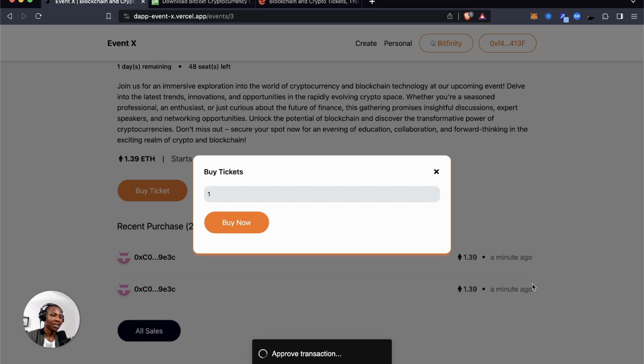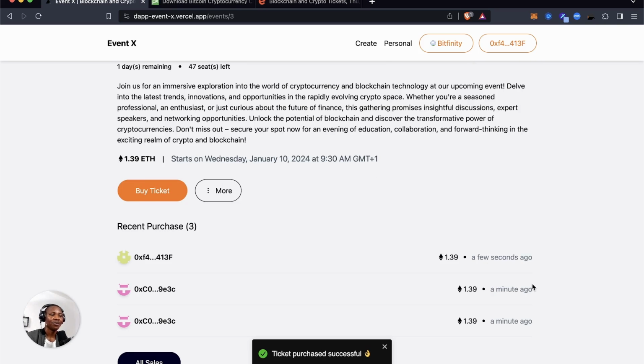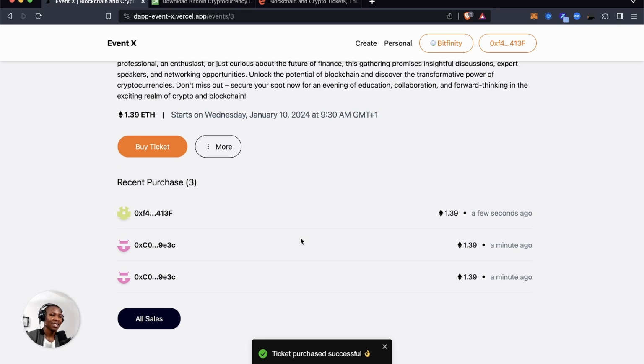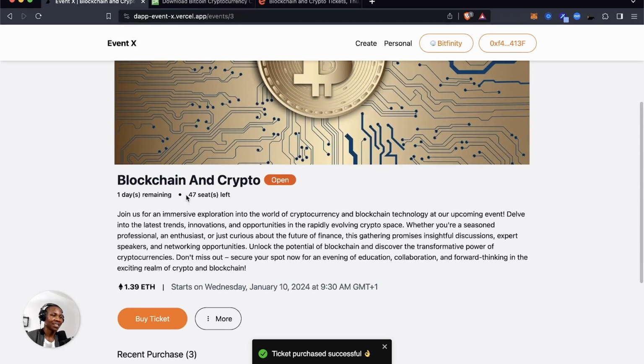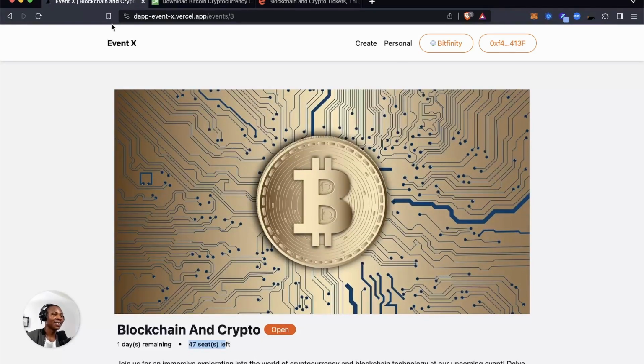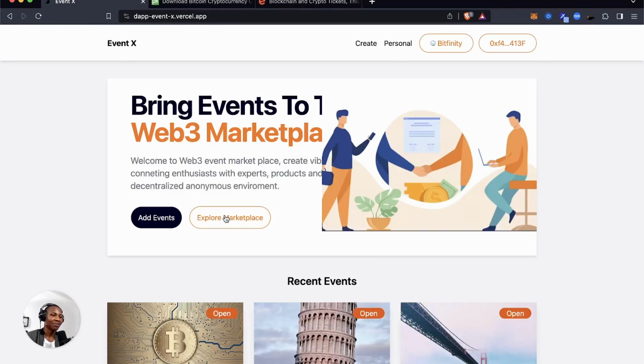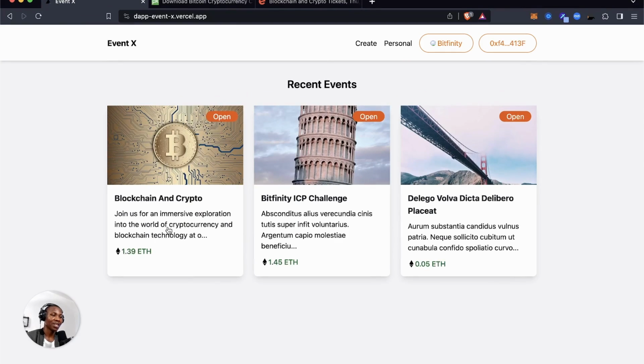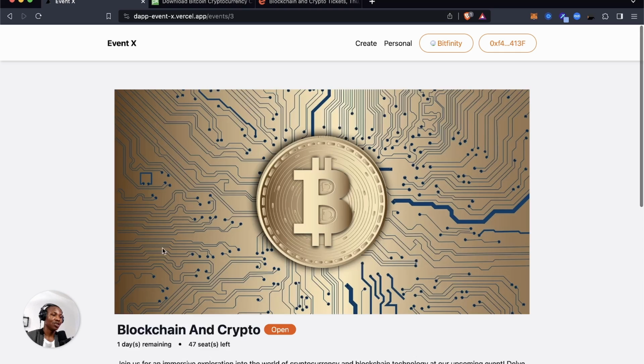We're going to limit this so people don't purchase more than 2 tickets at a go, so we can keep it there. So you can see this is being tracked now. You can see how many seats are left. So yeah, this is how it is going, and when the time comes, people can be viewed.